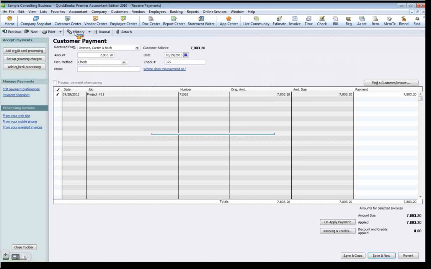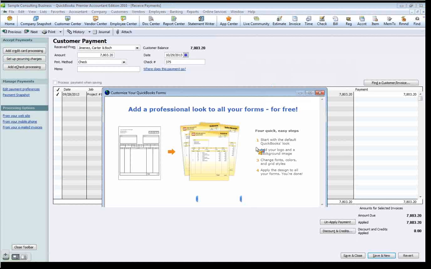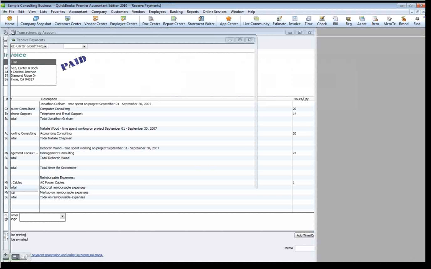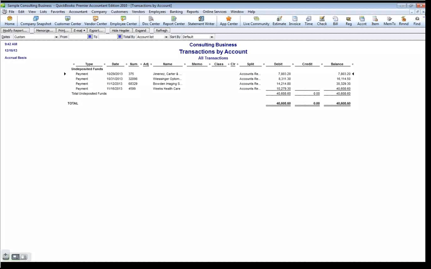I can click my history button to see where that invoice was. When I recorded this invoice, I showed income of $7803.20 based on all the stuff I billed for. So that was one place I recognized income. Then I just went and recorded a deposit, booking the $7803.20 directly to an income account.